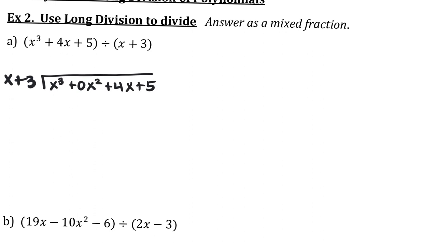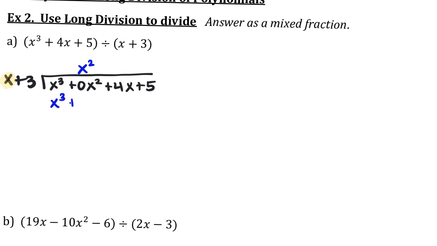Now from here, we're doing it exactly like yesterday. So if you were confident yesterday, you can work ahead and check your answer. I'm going to highlight the x just to remind us that's what we're looking at. To get x cubed, I'm going to times x by x squared, and I'm going to put it above the like terms, which is why it's important to have this here. This x squared times x is x cubed.